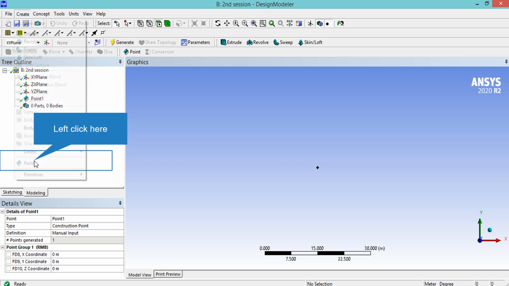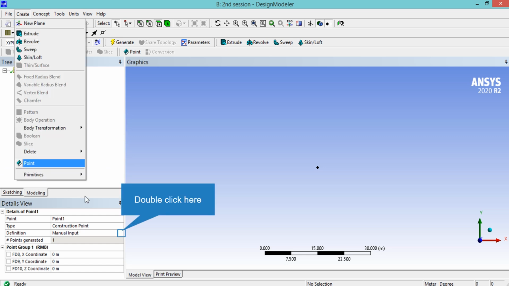Now we need our second point. To create that point, just like the previous slide, again we click on Create and then select Point. Again, in order to enter the coordinates of our second point, we change the definition section to manual input.